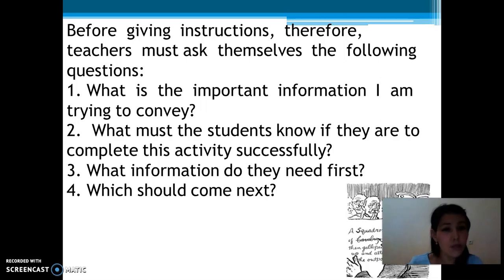What will they learn from this task? According to these issues, we may provide the task fulfillment. I mean, we may emphasize the instruction. So you should read this one. After this one, you will do this one, and the considerations which come up from the next section of the lesson part. The second one, what must students know if they are to complete this activity successfully?